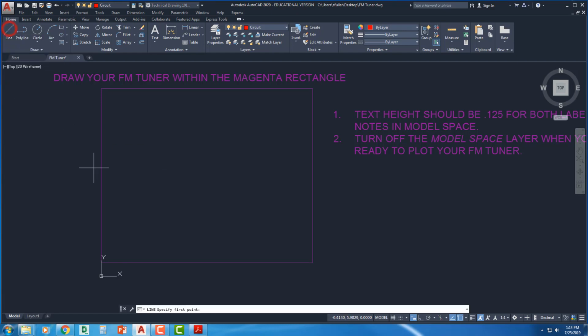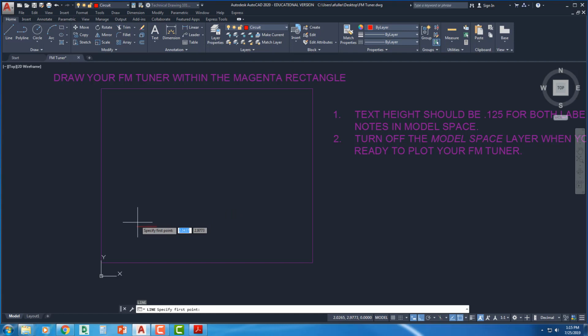So I'm going to do the line command, and what I need to do is draw a line. These lines are going to be 1.125 as far as the length goes, but it says to start it at 2.75. So it gives me an exact place where I need to start it. And I've got my line. I think what I need to do is go ahead and hit F8. I'm going to turn on my ortho. Ortho is going to lock me in so that I've only got vertical and horizontal options for these lines. That way I know I'm making them perfectly straight. So I'm going to make them 1.125. Don't forget that little 1. They're not 1.25. 1.125. I drew the first one.